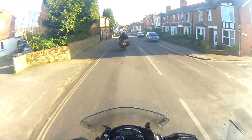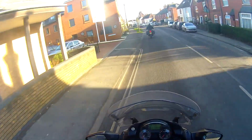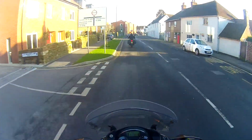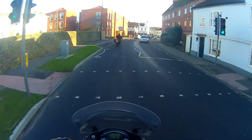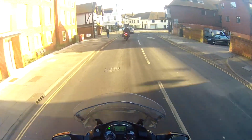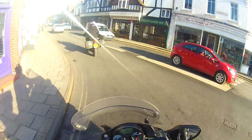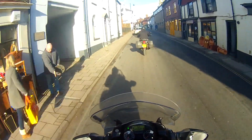Mirror check, still no vehicles behind, moving to the near side, so that car is going to come up against the parked cars, the near side is going to move into our carriageway. Green light in the pedestrian crossing, coming up to a roundabout, we're going to be taking the A272 left towards Haywards Heath, Petworth. Just going to stay in the centre of the road approaching here, several vehicles on the road, just moving down into second gear for flexibility through the roundabout. Mirror check, still no vehicle behind, so brake, offside, nobody coming from the offside, near side check. Hello there! Oh, nice and sunny through Midhurst.